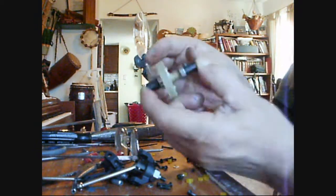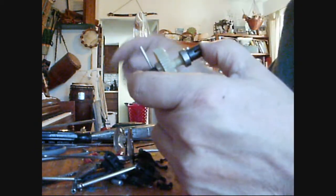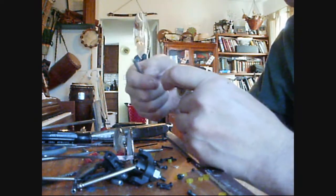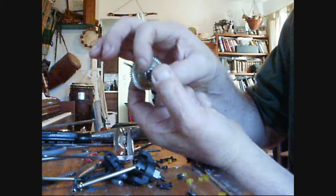See? Just get started. And then it's better to use the right tools for all this. This is the tool, and you hammer it down, and you hammer it through, then trim it off, file it, and you're good to go. This one's been hammered off. I've got to trim it and file it.